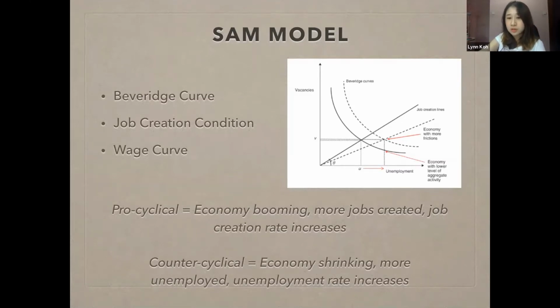So why don't we just use a basic demand and supply model to outline the unemployment rates in an economy? Well, the SAM model notes market labor friction as shown in the diagram, as opposed to the basic demand-supply model, so it is more feasible in the real economy. Market labor friction is basically just the degree of mismatch between the workers and the employers, and this could be anything that stops an immediate employment. For example, geographical location, where maybe a worker lives really far away from their workplace, and therefore, even with the right skill sets, they would not accept a job offer.